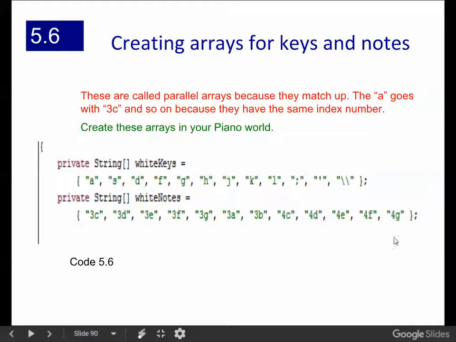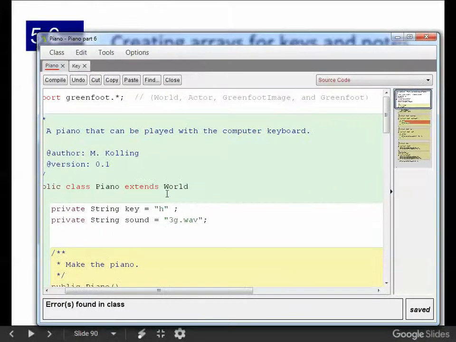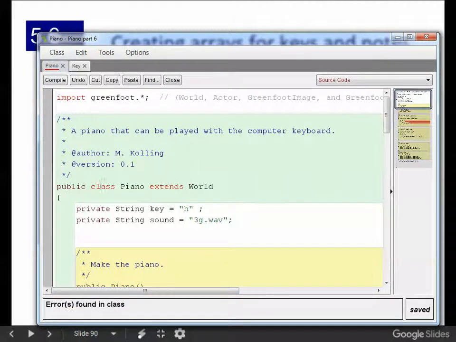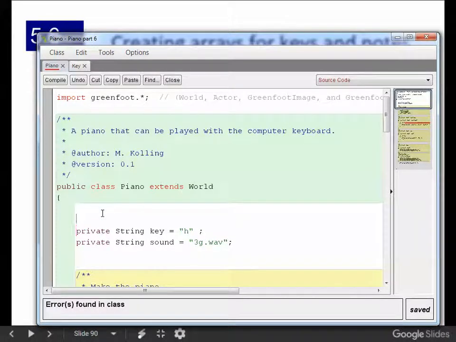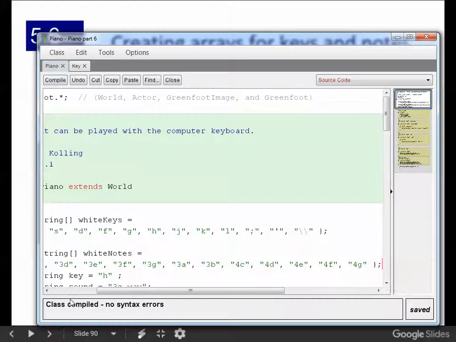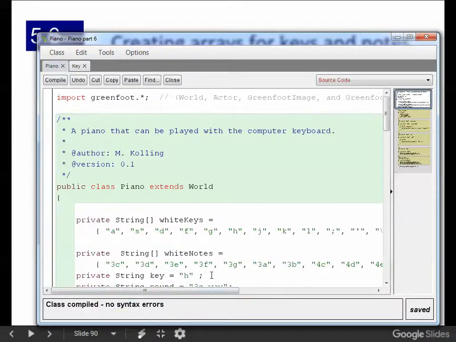Okay, so let's write this code. We're going to go into Piano, right after public class Piano extends World. We're going to go in right here after the class header, and type in the code for our arrays.